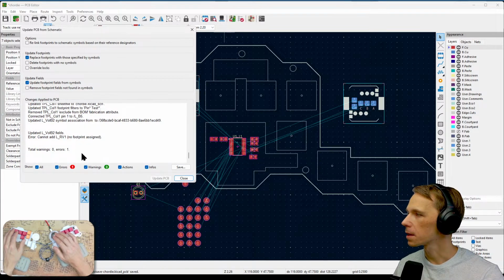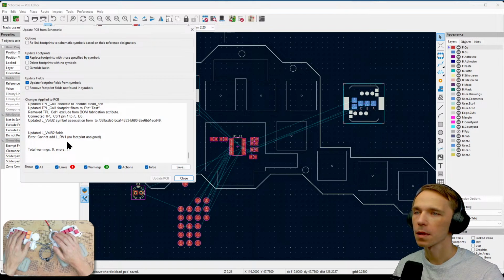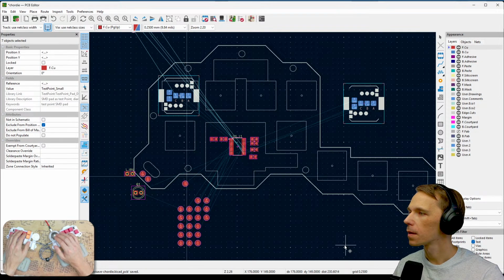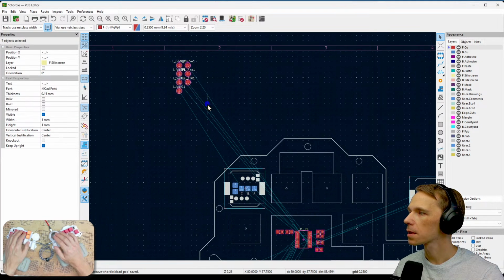Okay, what is the error here? Okay, it's complaining about, what is this actually? Left resistor V1. Okay, we have those additional ones.